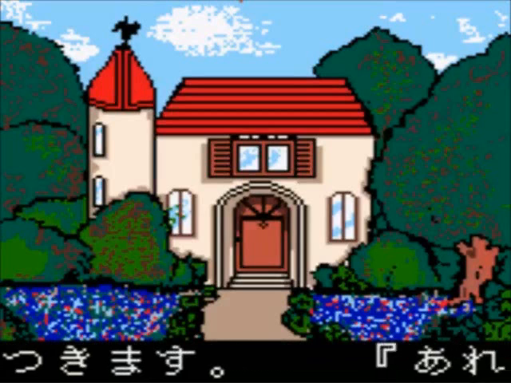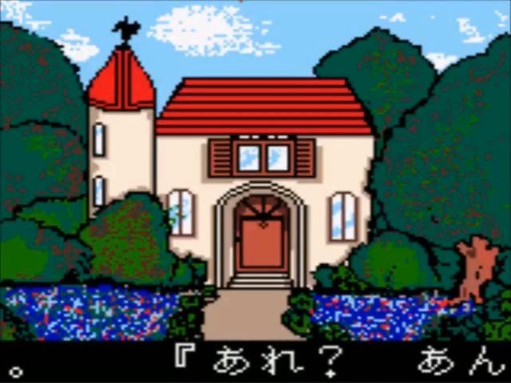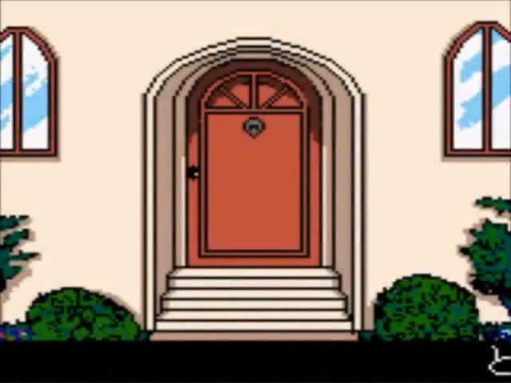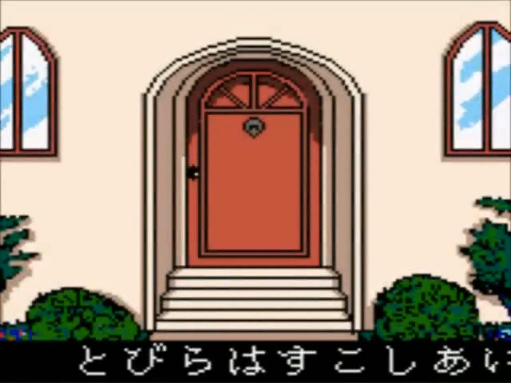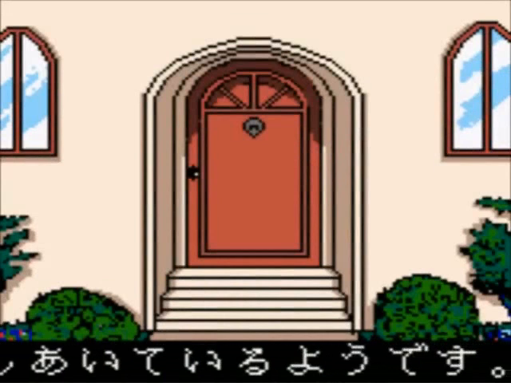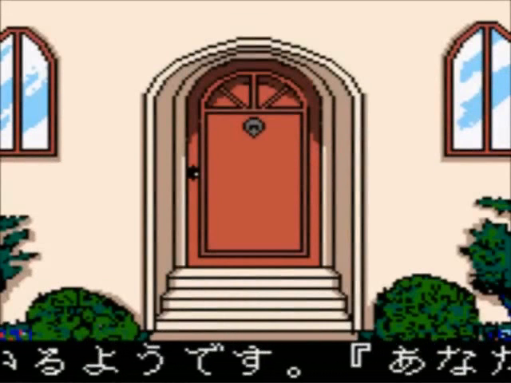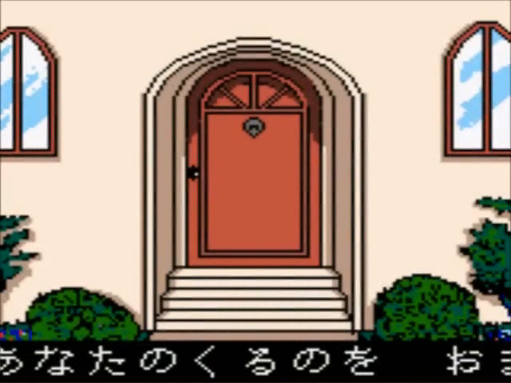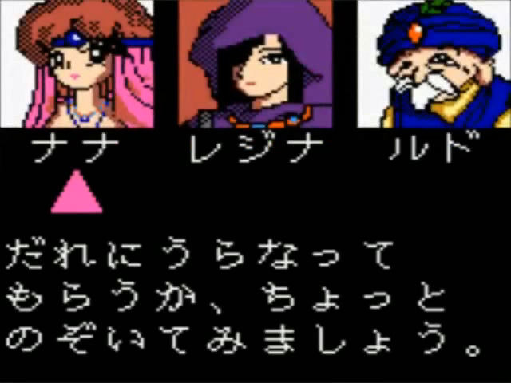Didn't really get anything out of that. So let's see if we can skip the scrolling text. Yes, we can! Let's walk up into more scrolling text. Okay, I thought we were gonna walk in and enter the House of Taro, but no, we're just gonna stand here talking to ourselves outside of the House of Taro. Come on, stop talking to yourself.